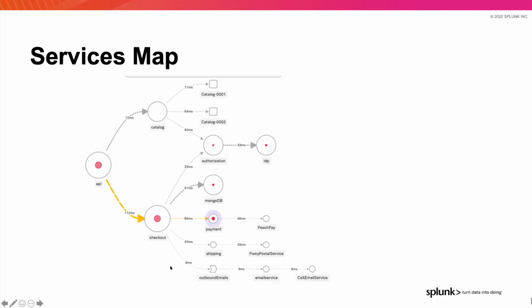It looked at the shipping information, and it sent emails out to the various places to show what was going on. Likewise, at the same point in time, it looked at the catalog to get the catalog sets of information. For instance, I'm going to show you this item, but I'm going to show you another set of items that may be related, or something that people who bought your first item also looked at. And so you can start seeing that this gives you, again, a single view picture of how a request transmits the system, as well as how long each step of that transaction took. So this gives you a very quick way of looking at the services environment.